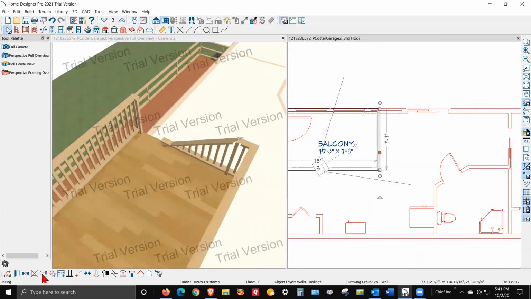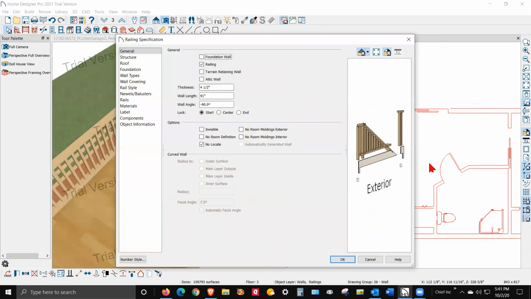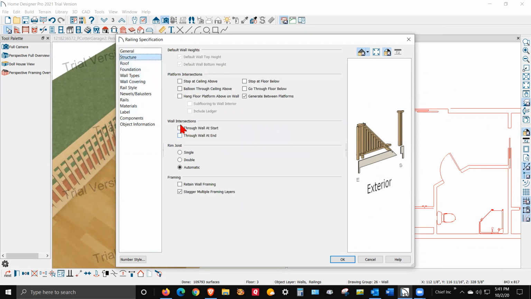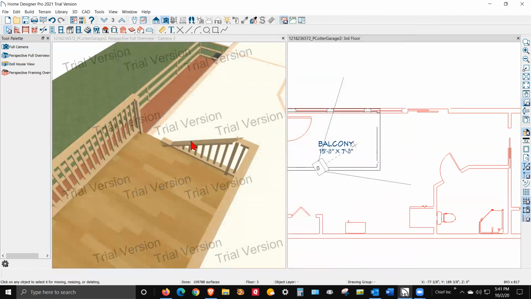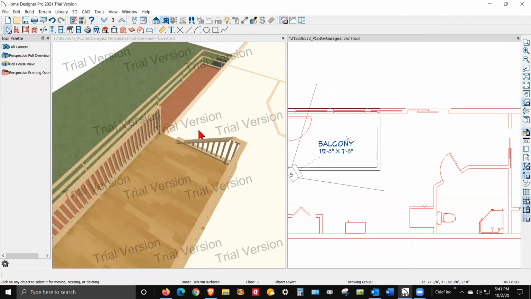Let me see if there's something. I've never seen that phenomenon where there's nothing to do that. Stop at ceiling above. I don't see anything that could be causing that. Usually a roof plane might cause that, but there's no roof planes there.